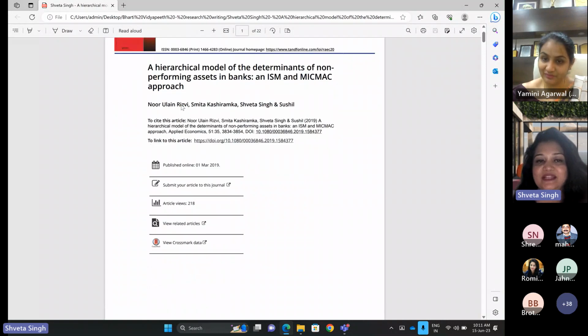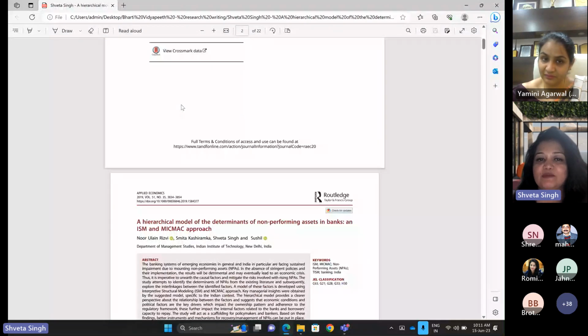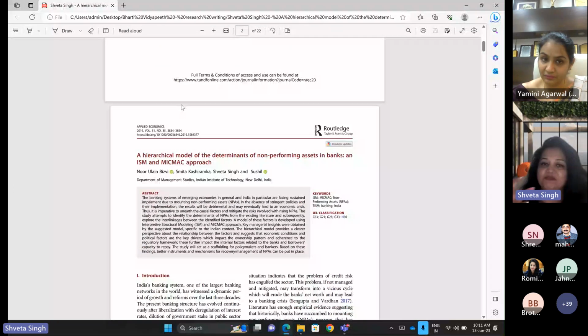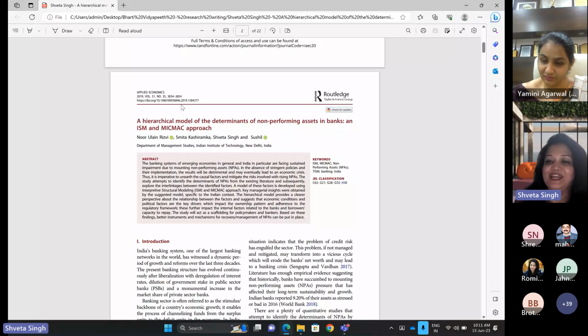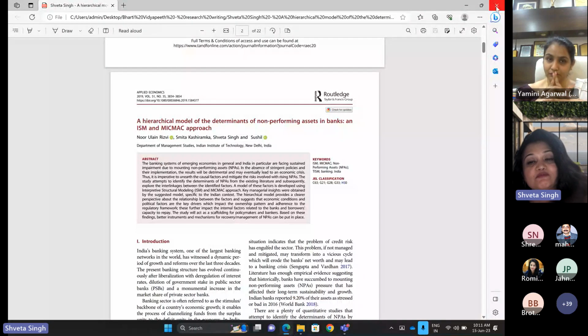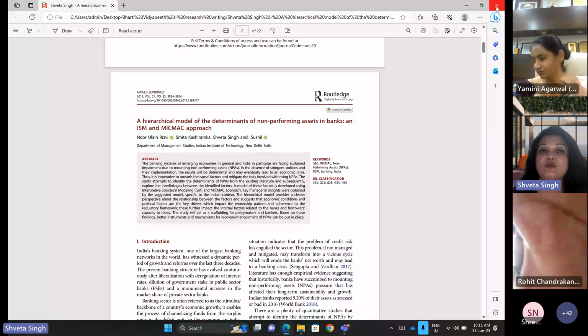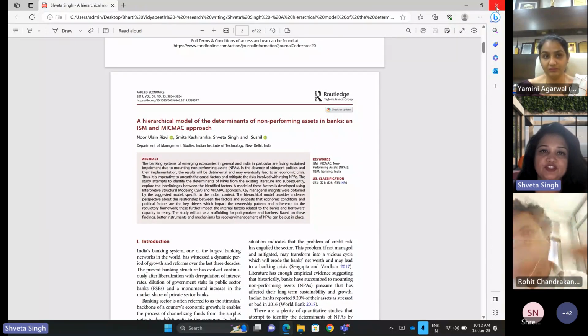So this is a paper that you can go through in which we have looked at financial determinants of NPAs from the lens of the ISM methodology. It's a very unique methodology, pioneered by one of our own professors here at IIT Delhi, and we were able to get published in applied economics on the basis of it. The point I'm trying to drive home, which I'll discuss more, is how you can intermingle your basic core area with other areas and other methodologies, so you do something unique which becomes attractive to journals and agencies who want to look at something new emanating in the field of research.